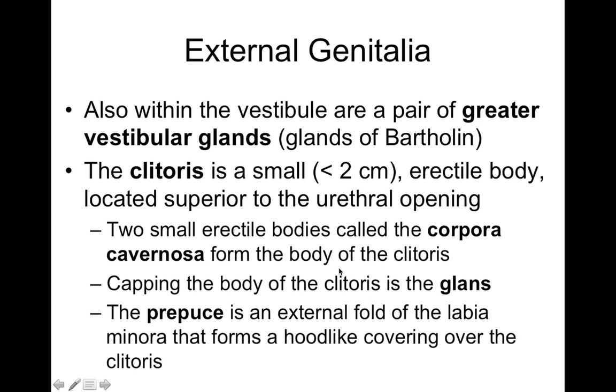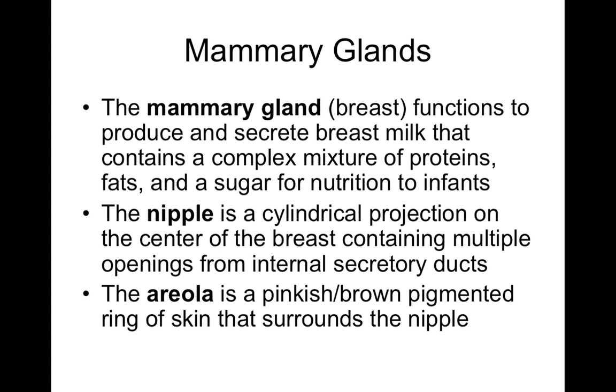And we do have a cap on the body of the clitoris, which is the glans. So like the penis, there's a glans of the clitoris. And there's a prepuce around the clitoris too, which is this external fold of the labia minora that forms a hood-like covering. And just like there's a prepuce on the penis, there's a covering of the clitoris as well. So they are analogous or similar.